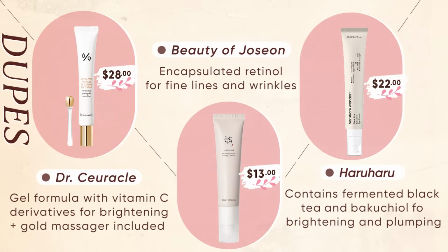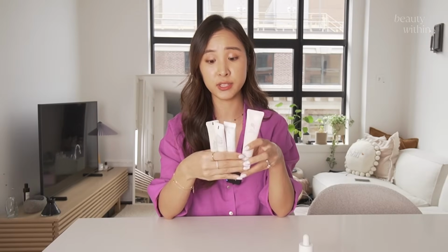If you have dark eye circles, that's an internal kind of thing that you want to figure out. Maybe it's from dehydration, maybe it's from lack of sleep, maybe it's from your diet, maybe it's an imbalance of nutrients. That's more of a holistic thing, because if you can see dark circles, that's actually the blood vessel dilation that you can see under the thin skin under the eyes. When they say brightening, it really means if you have hyperpigmentation, freckles, or anything like that under the eye. That's when these brightening eye creams can really help.